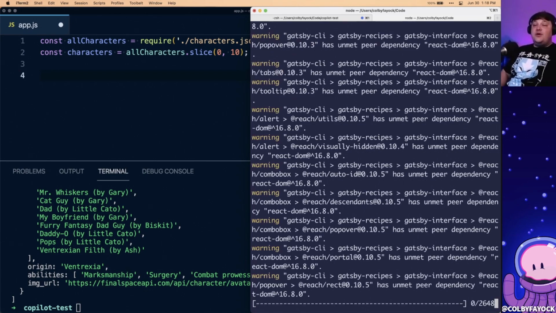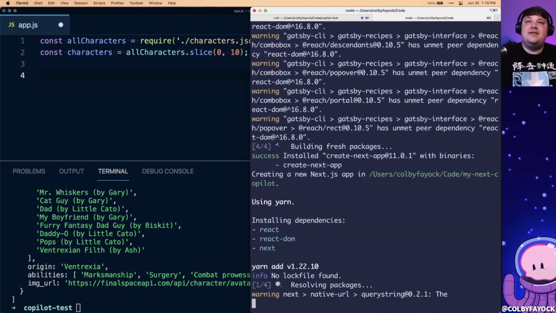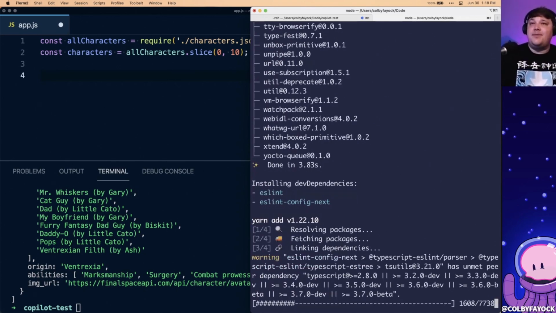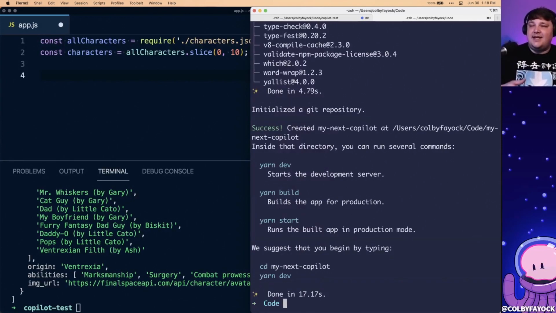What languages, frameworks does this work with? My understanding is that it supports any language, and I don't know if framework specifically is part of that criteria. I don't know this for a fact, but my understanding is that it supports any language and it parses what it's doing to try to fit it in to what's around it, and it does so based off of things like Stack Overflow and all the code that's on GitHub. So it understands that with the context that it has through all these different repositories, right? But I would be curious about a deep dive of what's actually happening in practice for how it correlates all that different data and information. But let's go into my next Copilot.